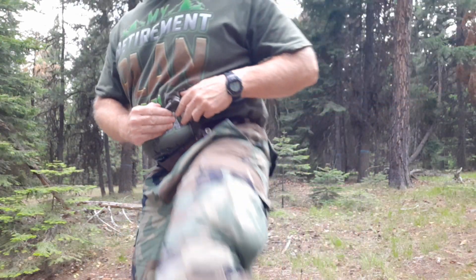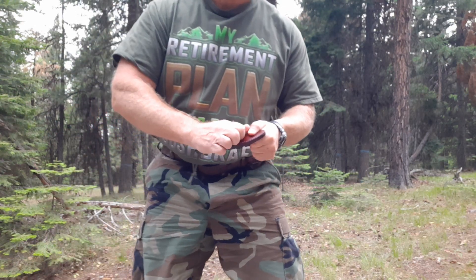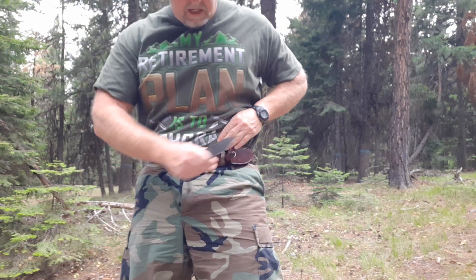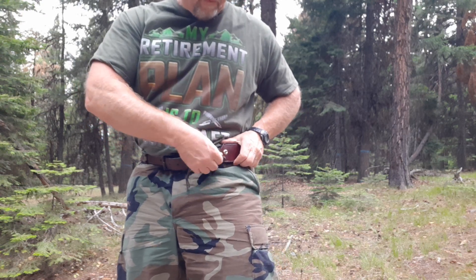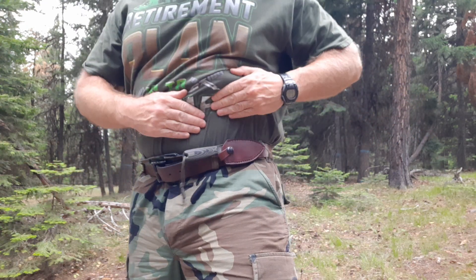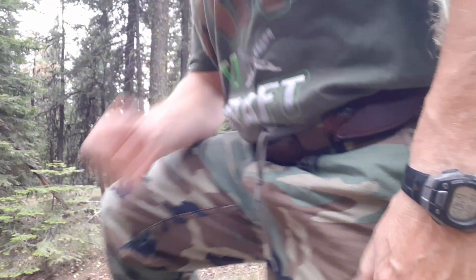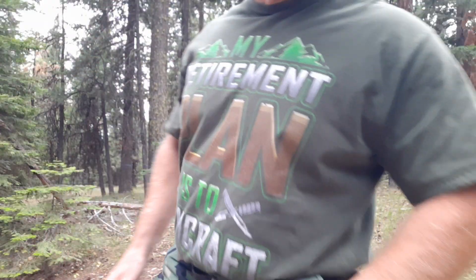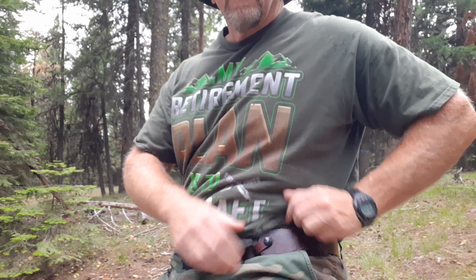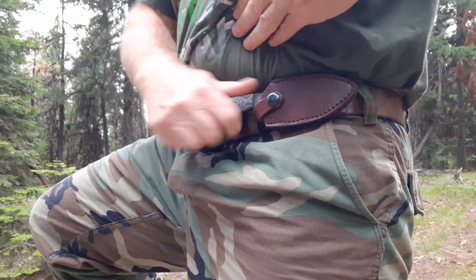I have it right here. I found this to be the most comfortable place to wear it. I liked it so well I had two made. Come a little closer here — it's completely out of my way right here. I don't even notice it. When I bend over, it's not in my way. I was just driving earlier today with this on my belt out here to the mountains, and it's completely out of the way when I'm sitting down, like right now. And yet, it's right here anytime I need it.